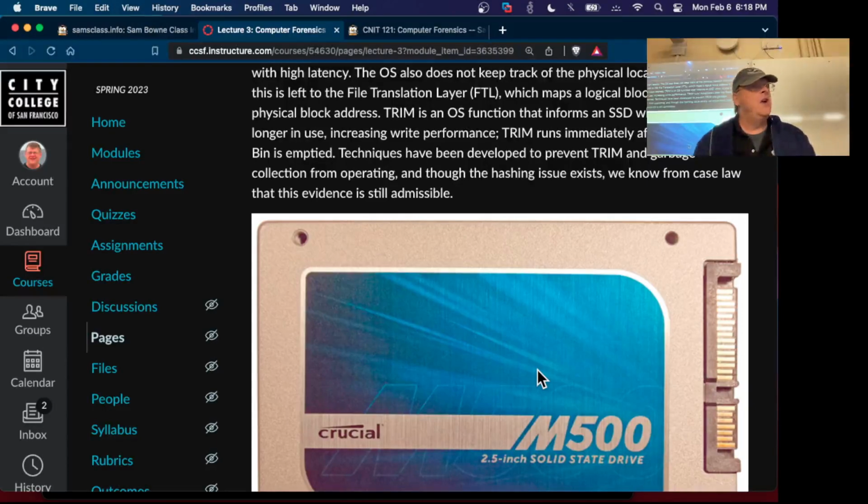The only way you could do it is by trusting the firmware of the drive to erase it, or by hacking and altering the firmware of the drive, which can be done, but it's a serious reverse engineering task, not simple at all. There's no product you can buy that will do it. That's why people mechanically destroy drives when they throw them away. That's the only way to be sure that there was no data on there. Unless you do what the iPhone does and you encrypt the data right from the beginning. Then you delete the key, and now it's okay. Even if some stuff is left, it's encrypted. But this is a problem.